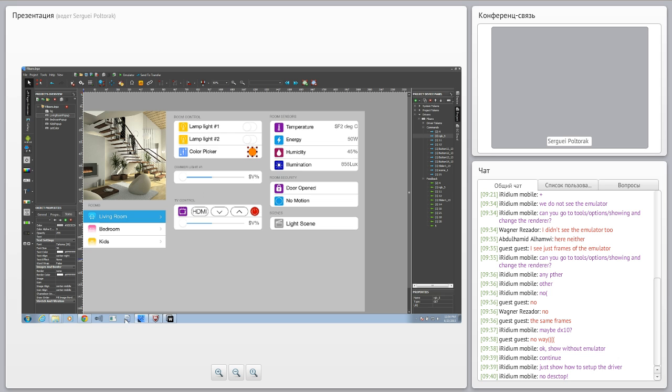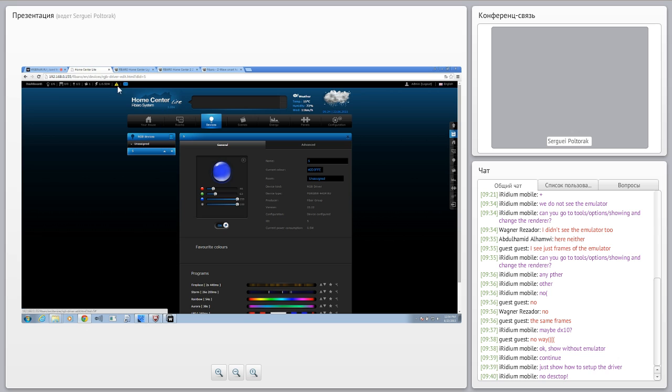So note that you need to select the home center itself and allow the driver to understand where to send commands and where to get the feedback from. In the web interface of Fibaro Home Center, you see the IP address. You need to set this IP address in the driver.